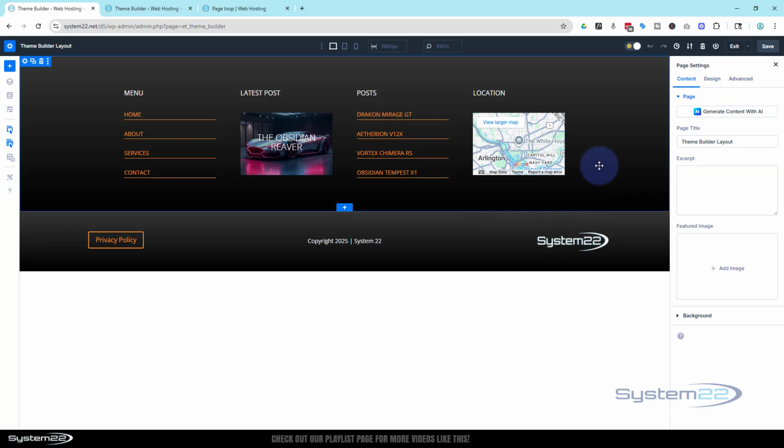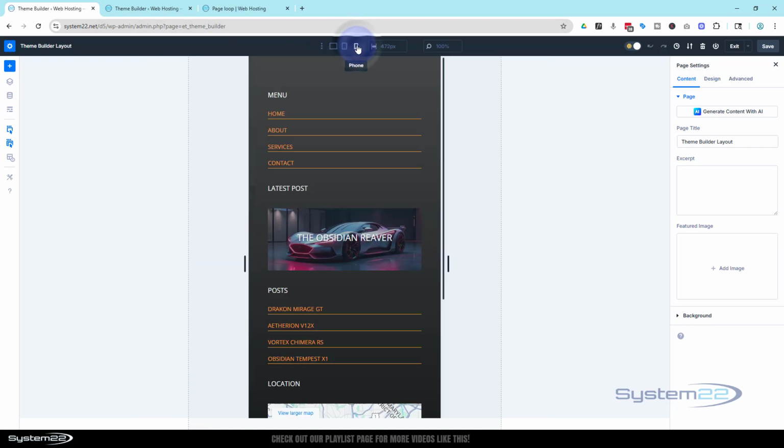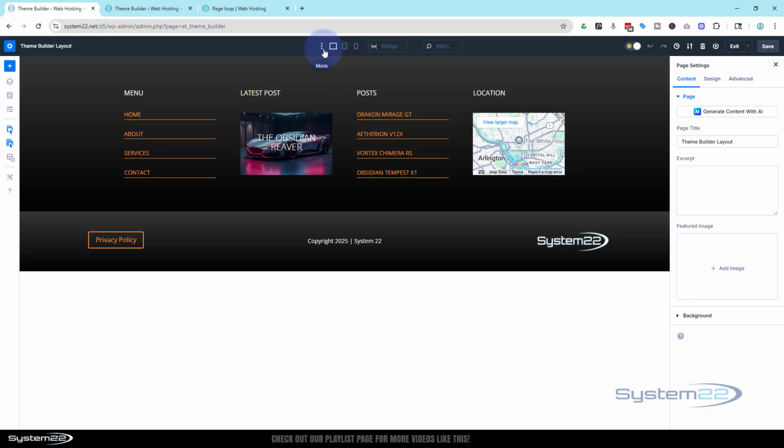So here's a footer that we created the other day, and here's a little bottom bar. Now, when I created this footer the other day, I didn't show you what it looks like on tablet and mobile. Just for clarification, if I hit the tablet, here's that footer on a tablet, and our bottom bar is fine there. And on the phone, it's going to reduce down to one column, just like that. And there's our bottom bar right there. I've actually changed the order in which they display on mobile. By default, it was privacy policy, copyright, logo. I've just flipped it around the other way, just on tablet. So let's go back to desktop mode and we'll get started.